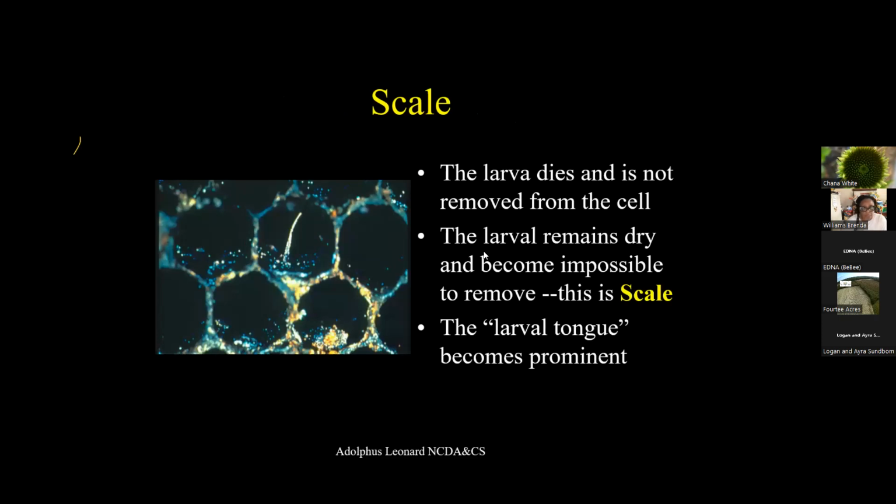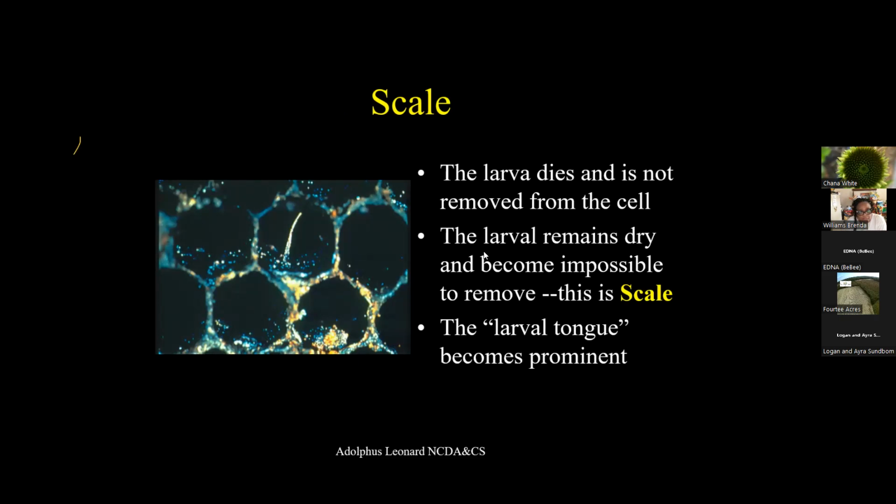Once this disease process goes on unnoticed, some of these dead larvae will eventually dry up. And when they dry up, we call it scale. This is a whole panel of diseased cells that have had the contents dry up into what we call scale. This scale cannot be removed by the bees. It can't be removed by the beekeeper. It's stuck in the bottom. It's a lot like asphalt. It's sticky and kind of cemented in there.